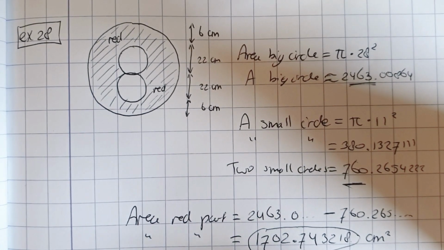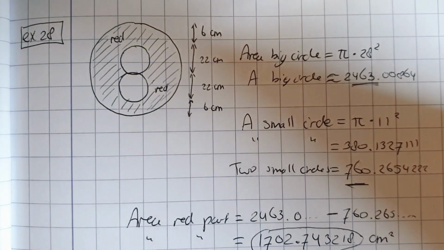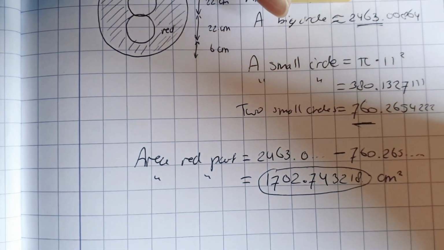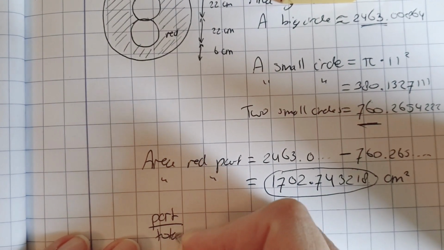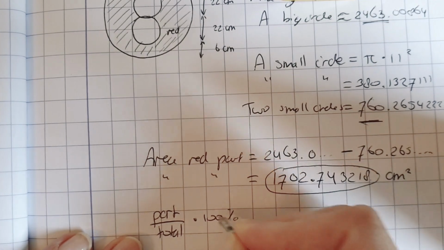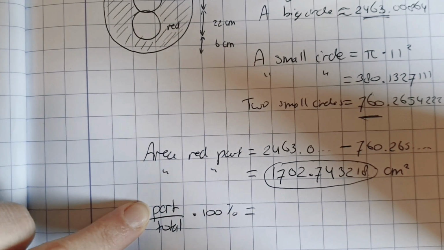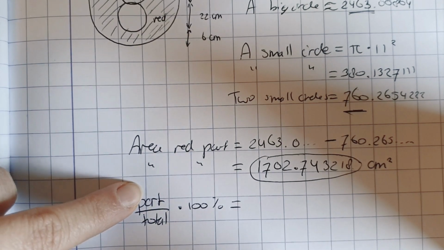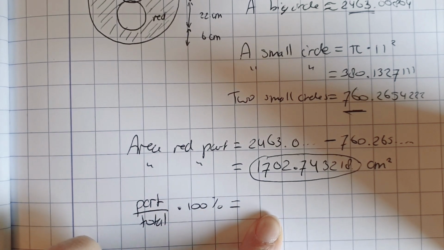And now I want to calculate the percentage. Which percentage of clock 2 is red? Now, here comes a way of calculating a percentage, I think you already know it. You have to do part divided by total times 100 to calculate a percentage of something. I always give the example: how many students in the class are wearing a black t-shirt today? For example, 5 out of 30. So then you do 5 divided by 30 times 100, and then you know the percentage of the students that is wearing a black t-shirt today.